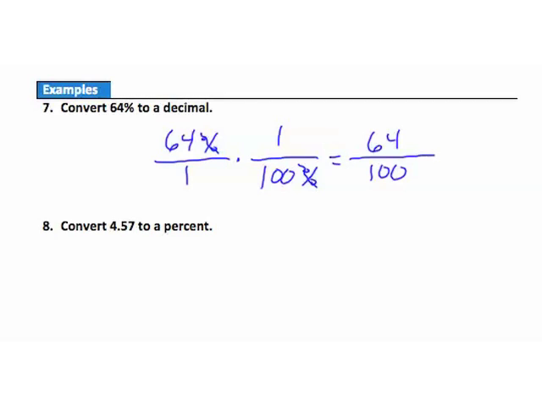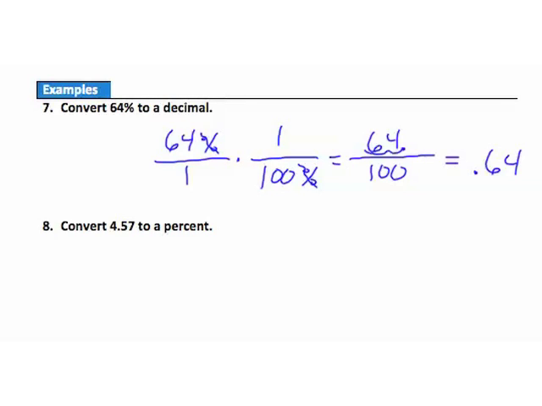Well, the number 64 has the decimal over here on the right side. That's where it starts. Now, if I divide by 100, that's going to move it 2 places to the left to make this a smaller number. So if I came over 2 places, 1, 2, 64 divided by 100 is actually just going to give me 0.64. And so I've converted 64% to a decimal, and when I get done, I get the decimal number 0.64.